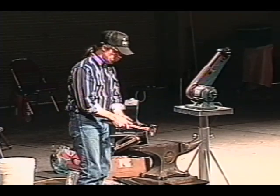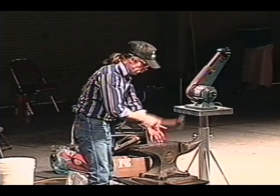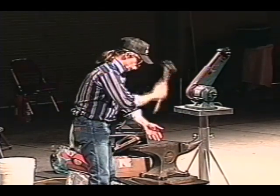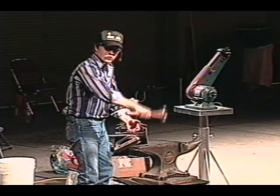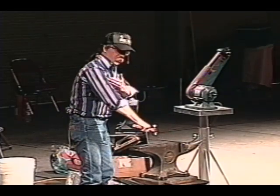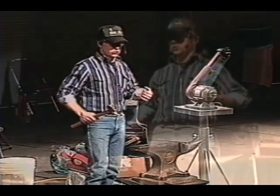As the swing starts to move outwards and get off the center line, the elbow drifts. You have no control with your elbow way out there. You have no power. You have nothing. The only thing that can make power there is your arm from the shoulder down. It's the only thing that can generate it. You can't get your shoulders involved. You can't get your lower back involved, your legs.